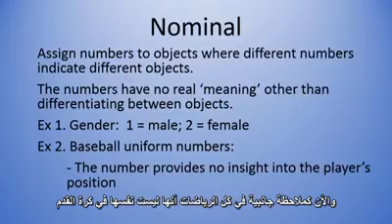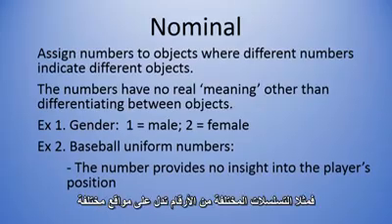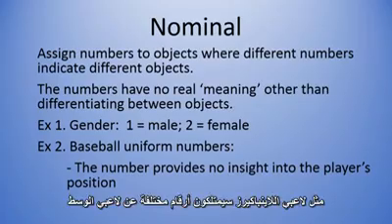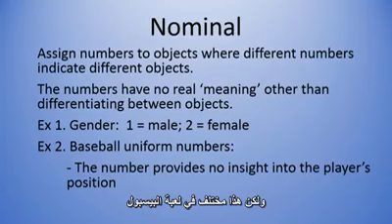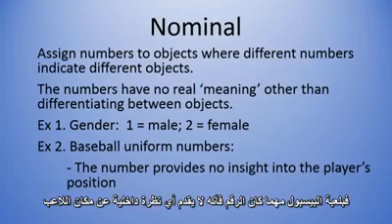Just as a side note, in all sports it's not the same. In football, for example, different sequences of numbers typically go towards different positions. Linebackers will have numbers that are different than quarterbacks and so forth. But that's not the case in baseball. In baseball, whatever the number is, it typically provides no insight into what position they play.